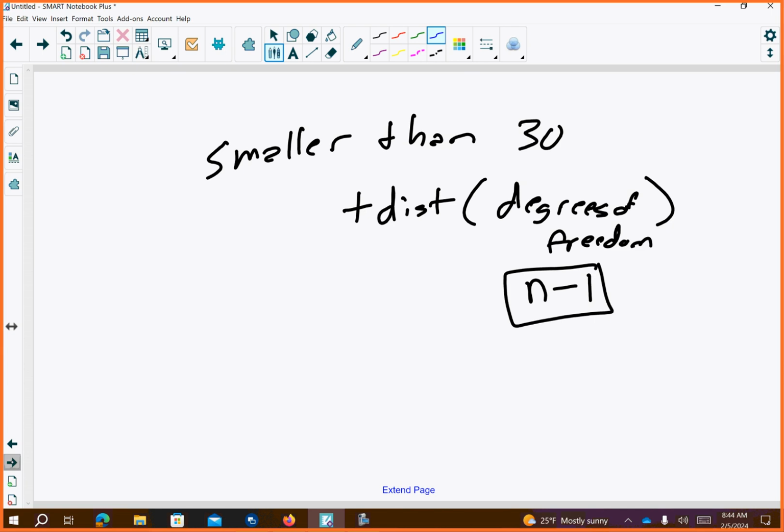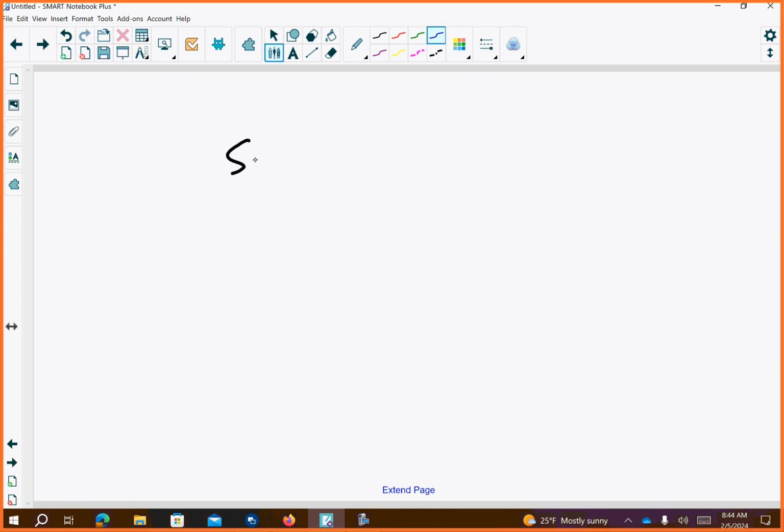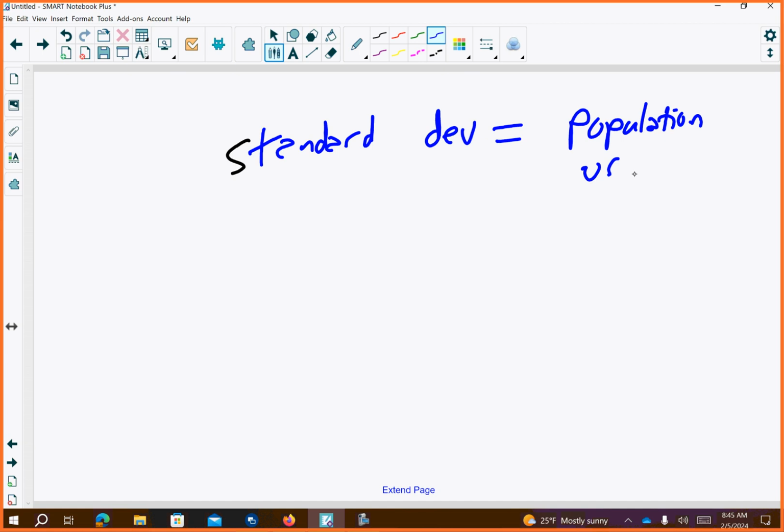Okay, so let me say that one more time. We have two different standard deviations that can be given to us. We can do of the entire population or the sample. And if I do the sample, it is going to be a t-distribution. Okay, so if you're reading something and it says, we found that our sample standard deviation is this, you know that you're going to jump right to a t-distribution.